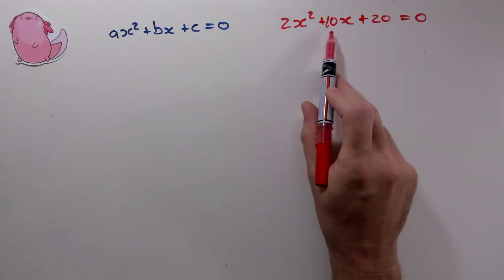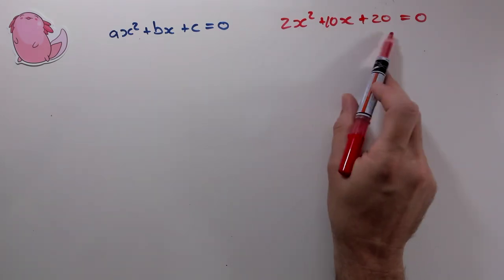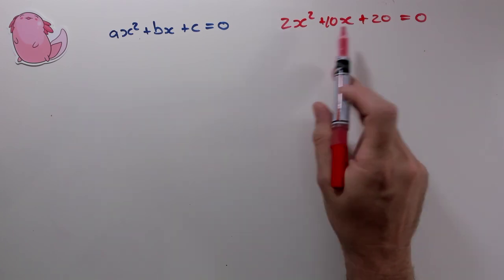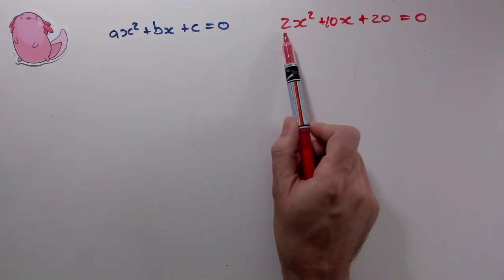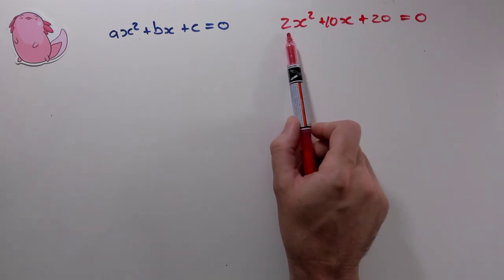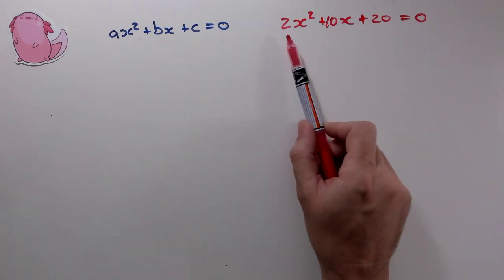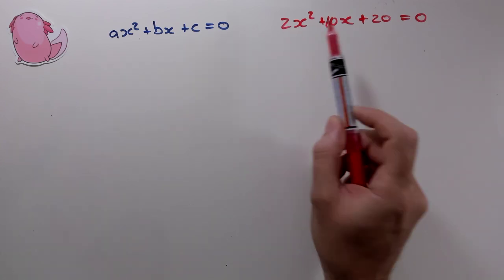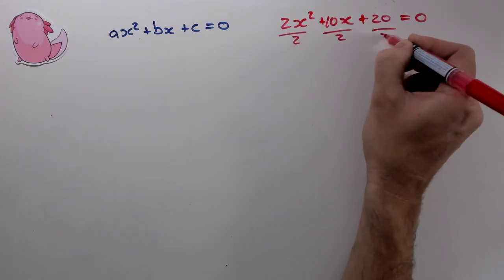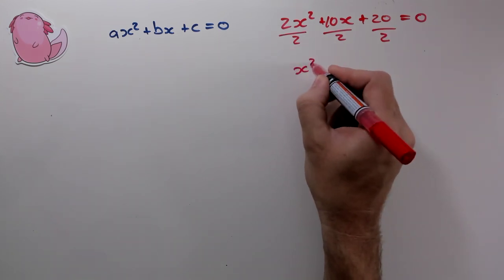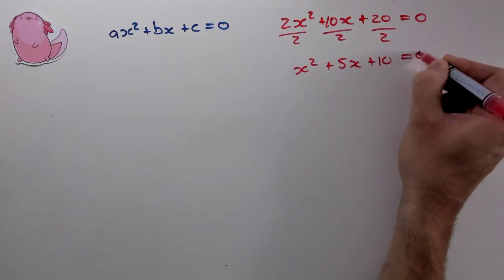So the first thing I see here is there's a 2 in front, and I know how to solve this by the 2 times 20 and find a factor and all that stuff. But there's a more obvious way, and it's just dividing this 2 away, right? Because this 2, we don't like it and it's an equation. So instead of doing weird stuff, we can just divide everything by 2. So I'll divide everything by 2, and I'm left with x squared plus 5x plus 10 is equal to 0.